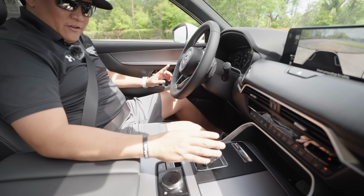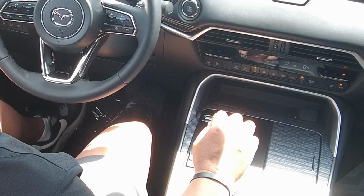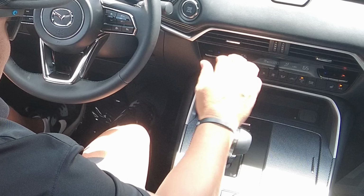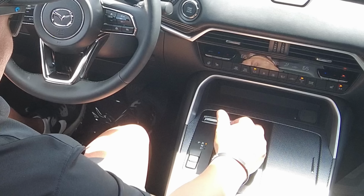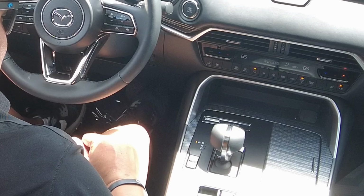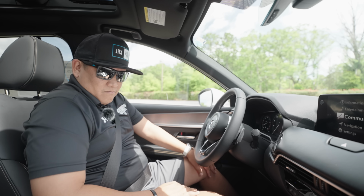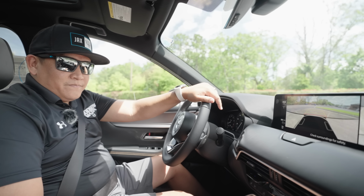So, shift knob. It's good. I did notice whenever I drove it yesterday, I went to go park the car, and naturally my hand wants to just bring it up and just put it in park, but I was like, hold on, and I started rolling back, and I was like, oh snap, you literally have to go up and to the left to park. I mean, it's not a big thing, something I can get over, but that's just something I took notice to.